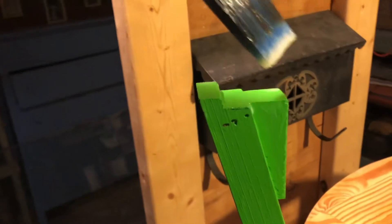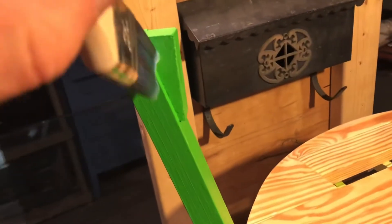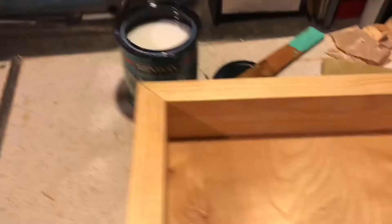That should dry up nice. You've got to go around and look for spots — I see one right there, just take care of that. There are some little globs right here — take care of those. They'll dry mostly clear but they'll be a little gummy if you're not careful.